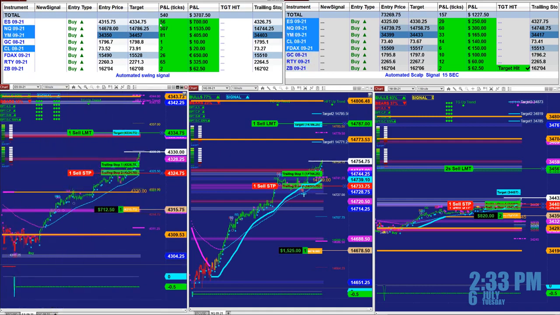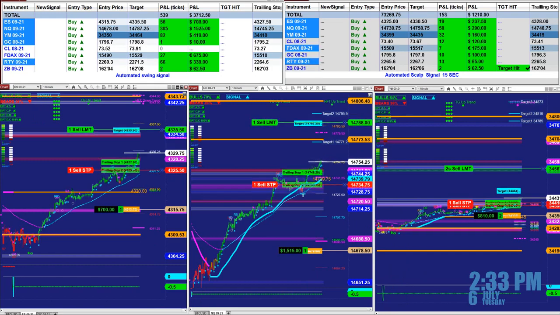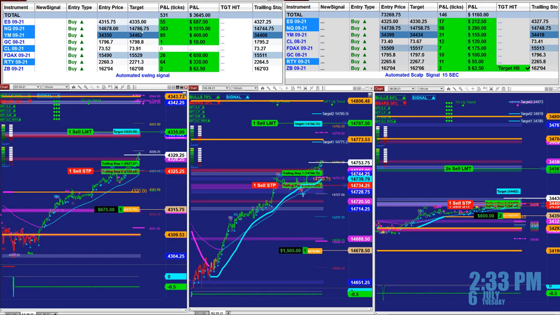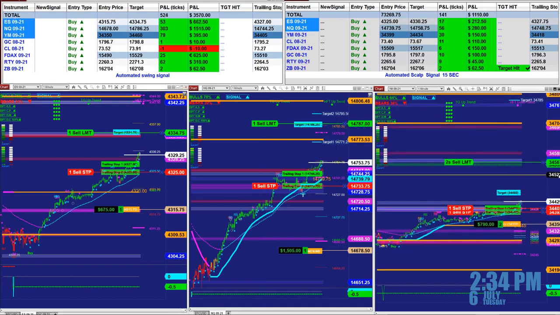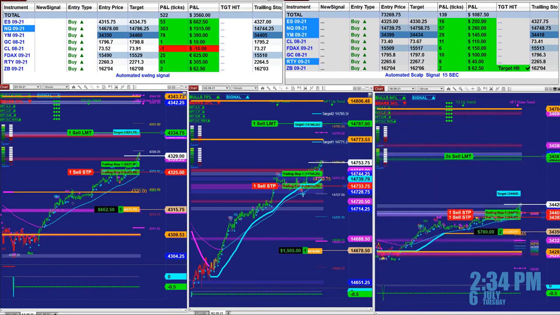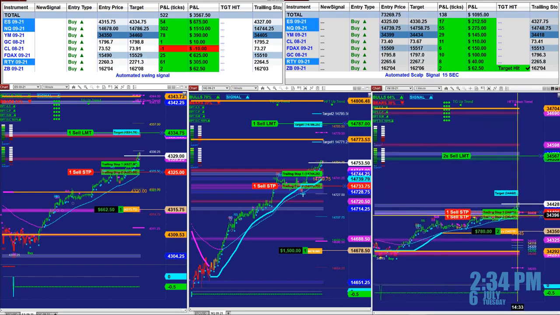is 56 ticks. On the NASDAQ, based on one contract, the market analyzer, 300 ticks, entry at 46.78, target is 47.8675, and 14.95 based on one contract. The YM is 75 ticks based on one contract. On the YM we have two contracts, so it's double the amount because it's two.